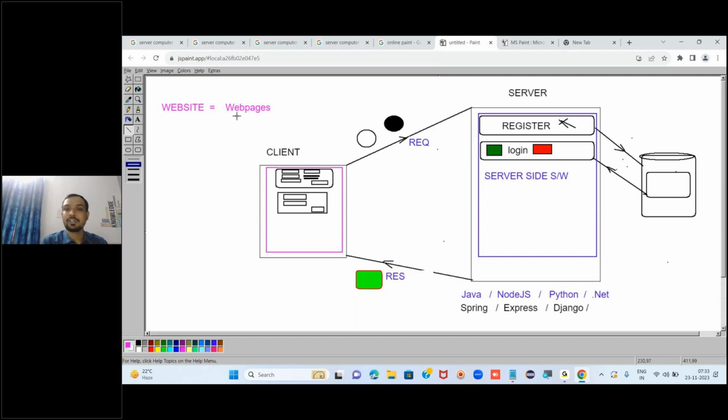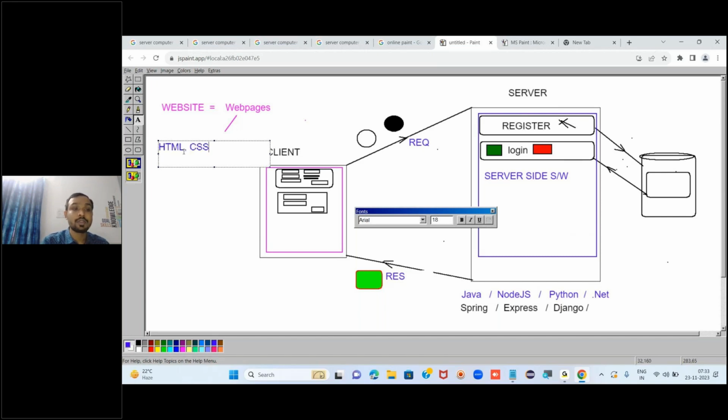Because if you want to develop the server side, these are there, but client side also we should know. To create them, we need to take the help of technologies. Three technologies are there, and they are the basic and main technologies. They are HTML, CSS, and JavaScript. These three are main. Now this is called your complete web application.